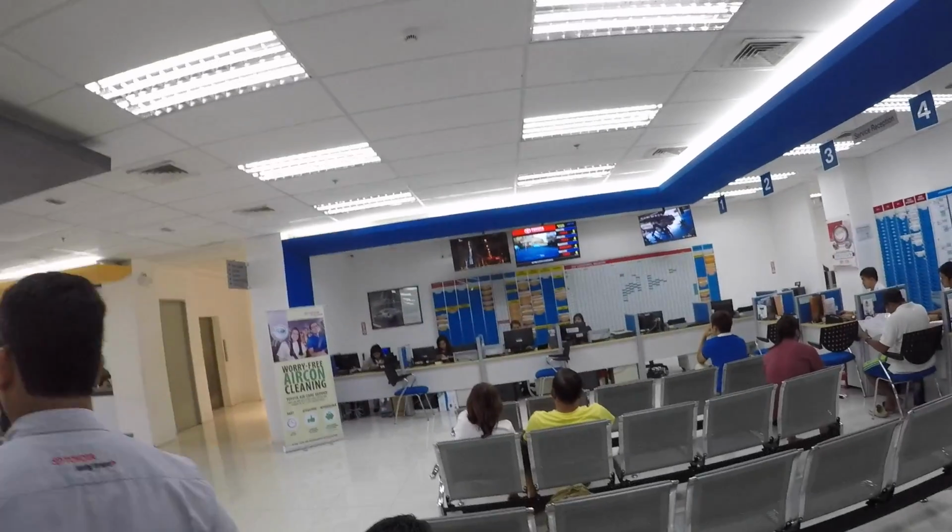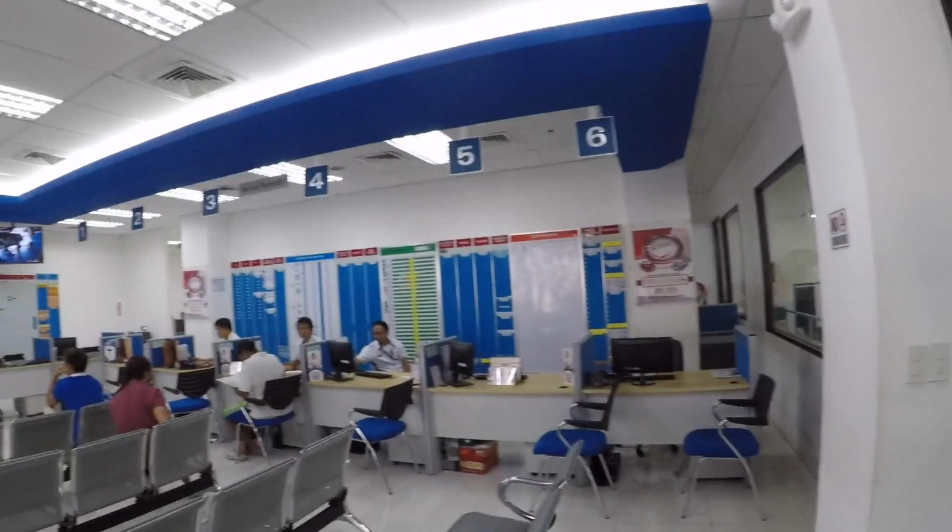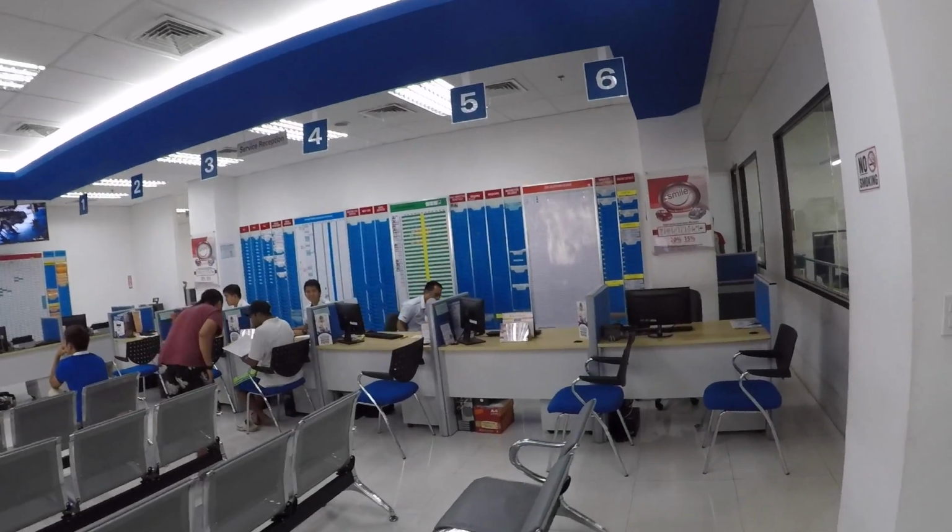So anyway, this is what it's like inside the Toyota service department. The showroom is up in the front, and they'll give you a little tag here with your information, and then up on the board, your number will come up, and then you go to one of these service reception areas over here, and they'll start your service information. I guess they'll set up what you actually need to have done. So far, I'm pretty impressed. I want to show you something. They have this thing. You can actually watch your vehicle being serviced.